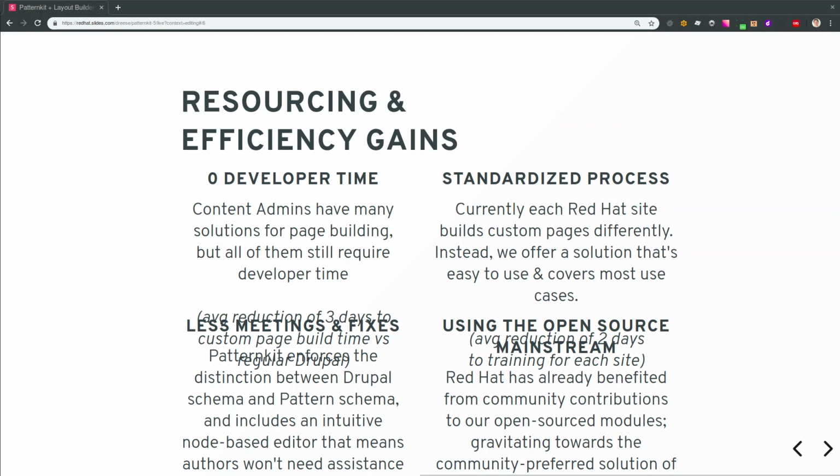We also have it across all of our different sites. Like we have opensource.com, we have redhat.com, we have our partners portal, we have a customer portal, all sorts of different little ways to interact with Red Hat. And each one of them builds their pages completely differently, which is kind of a nightmare. But for Drupal 8, we're consolidating essentially on Patternkit as a way to get our patterns into the front end. And that's really helping things.